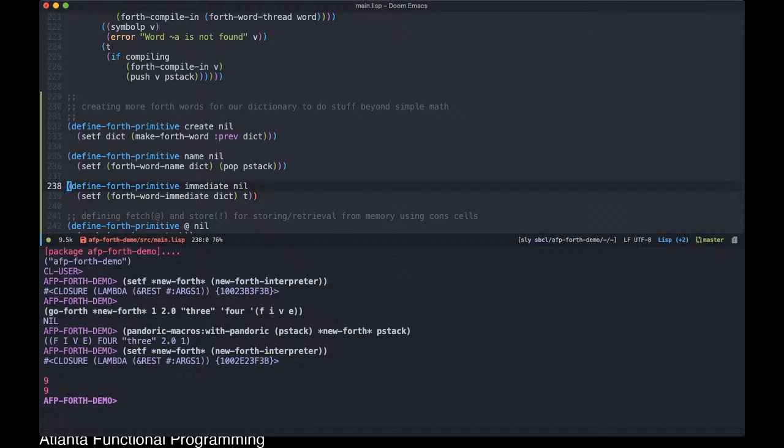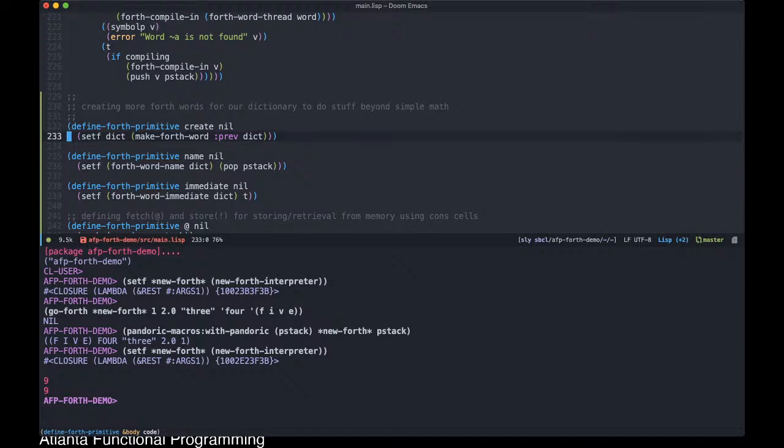What create does is it just makes a new Forth word, attaching it to the top of the dictionary, and sets the dictionary to being the top of that. What we do with name is, if you have an anonymous Forth word that's on top of the dictionary, as you see right here, we want to be able to label it with something that's available in the top of the dictionary. And you could certainly do this.